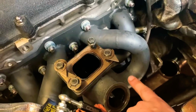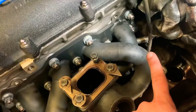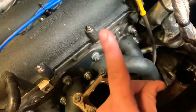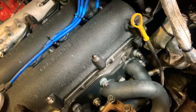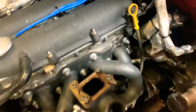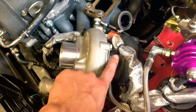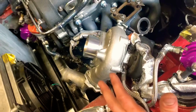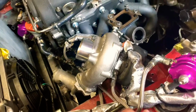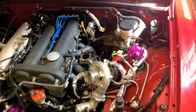I'm thinking, because before I had my oil feed line going up and going straight on a 90, I think that this was causing it to kink a bit, and then coming up and then back over and then down, I think that was just too much for the line, and it was causing it to flow way too hard, or not enough. And so when I relocated it to coming up here, like how it is now, it released the proper amount of flowing, and it caused the oil to back up in that 45-degree return that I had. But it's not the engine.